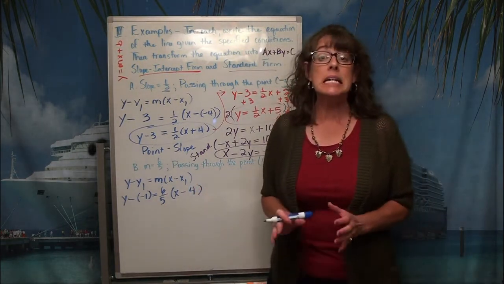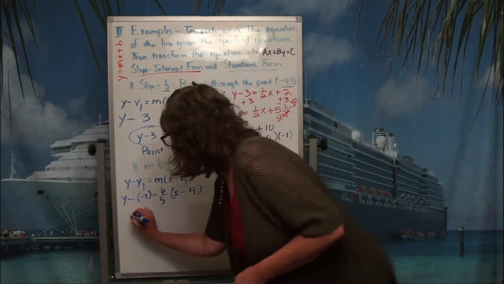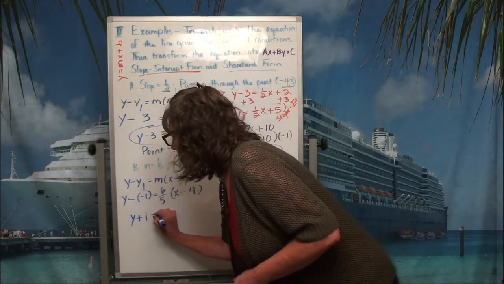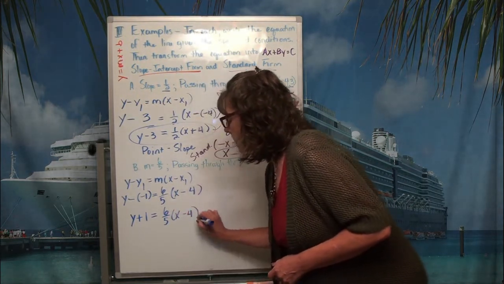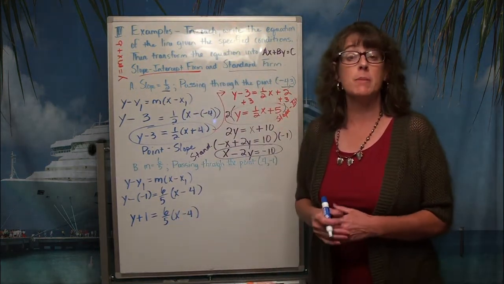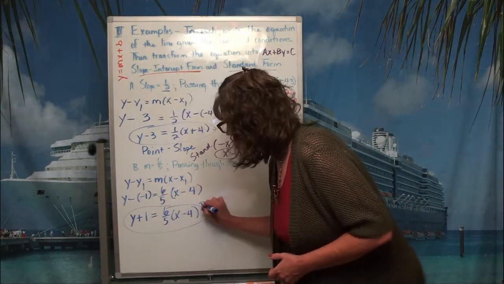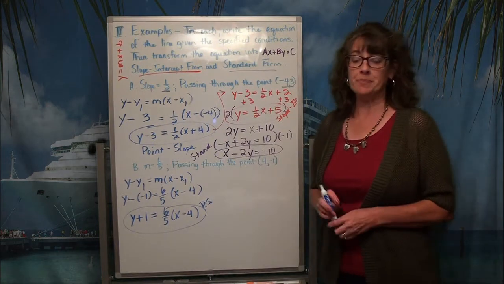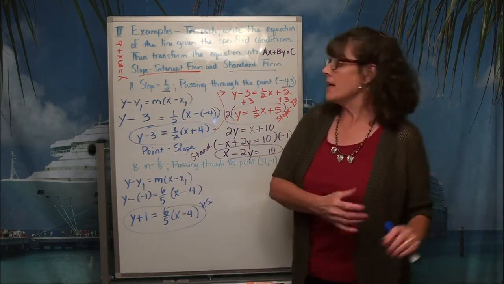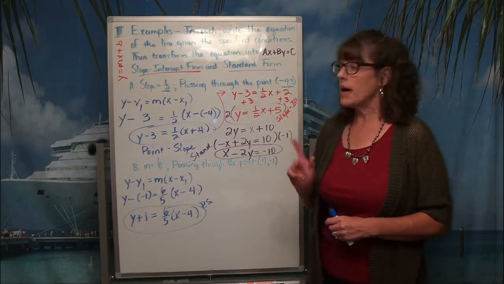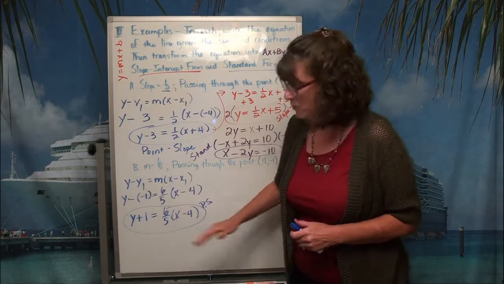Now, is there any cleanup that needs to be done? You know that whole subtract and negative kind of stuff? Yeah, it's sitting right here. So I'm going to clean that up as y plus 1 equals 6/5 times x minus 4. And I'm not going to distribute because my point slope form keeps that parentheses in there. So ta-da, there it is, point slope form. Now what I'm going to do is take this equation, I'm going to transform it into this slope intercept form. And like we said before, that means get that y by itself and get rid of that parentheses.